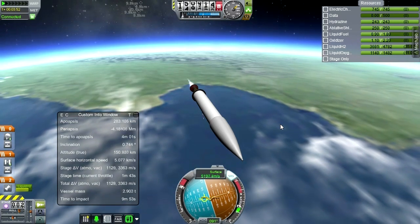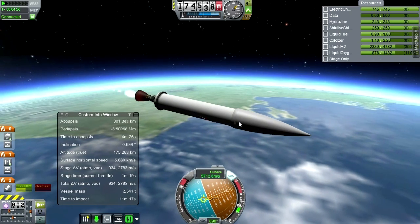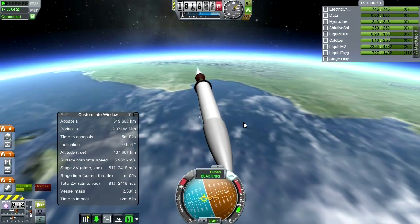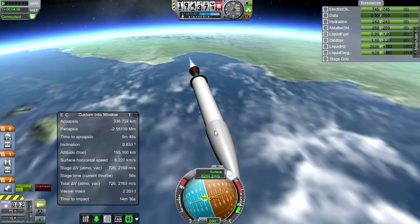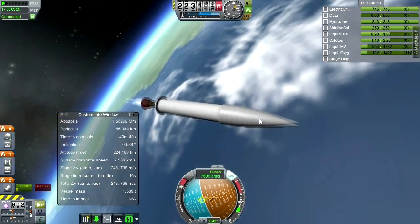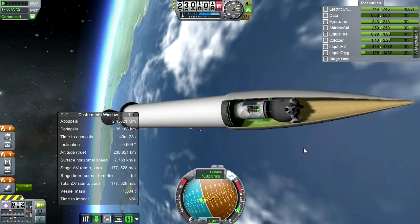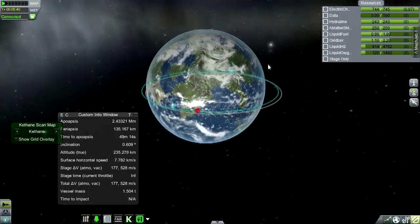Our horizon issue seems to be alright. Let's keep the apoapsis down. Going to extend the Commutrons on the payload using Action Group 2. Normally they would actually have a payload camera, but not in the early stages of spaceflight. Maybe I should just jettison one fairing to check whether the antennae have extended properly. Pointing down doesn't really help. We've basically got the same situation — let me jettison this one first. Yeah, our Commutrons are extended. Oh, we've still got the interstate buttoning up.